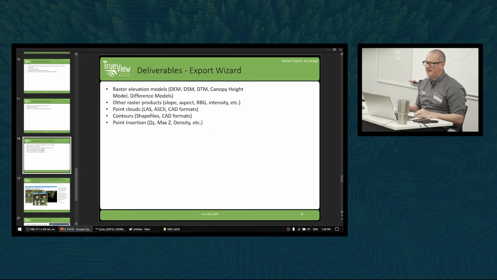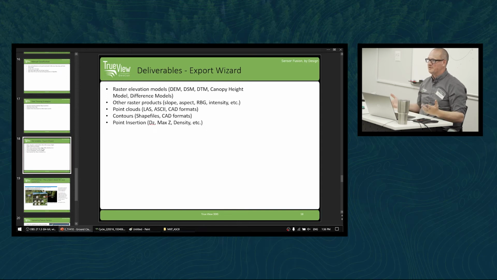There's also canopy height models, which can be raster data sets. These are typically used by biologists and forestry service people. Basically, we just classified out the ground, but some people actually want to classify the very tops of the canopy and extract that as a data product. So that can be a raster in and of itself.